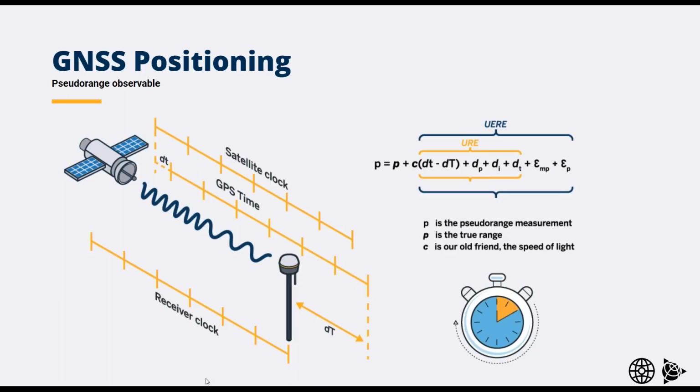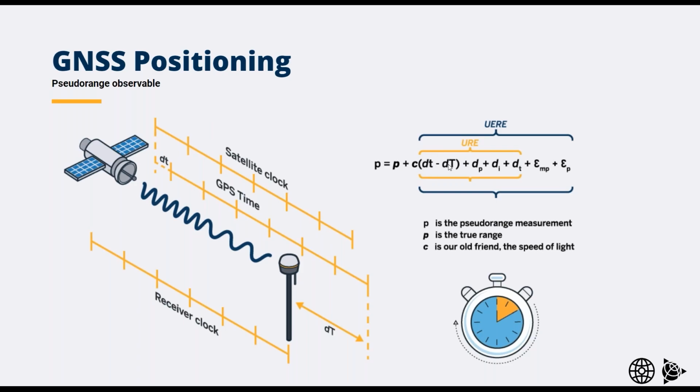Now, the first section that I'd like to pay attention to is actually covered there in orange brackets and is labeled URE, and that is the user range error, okay? And that has to do with the clocks, the orbits, and the atmospheric parameters that we are actually correcting with a corrections product. So all of those ones in the bracket, handily enough, are the same things that are in our correction products. So we're going to take a close look at those and see how they might impact the measurements. This very first one that we'll start with, this has to do, hopefully you can see my mouse, with these DT portions of it.